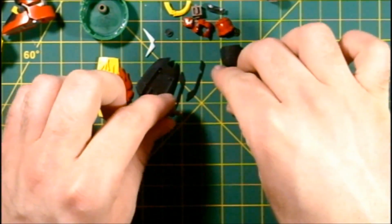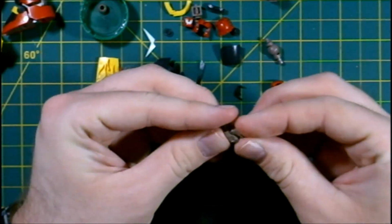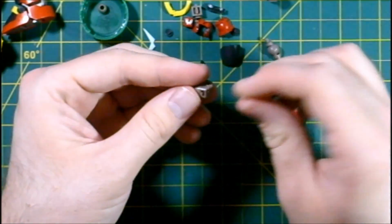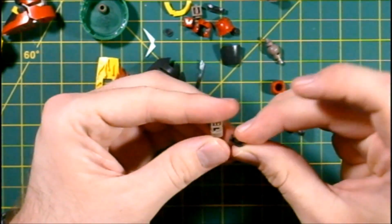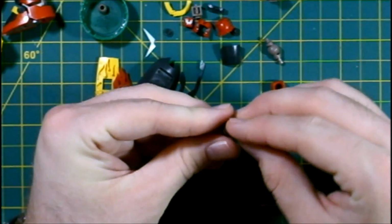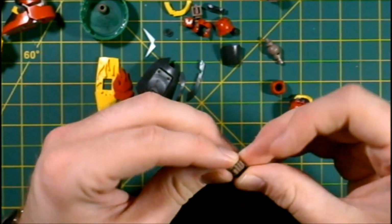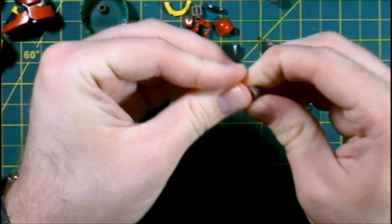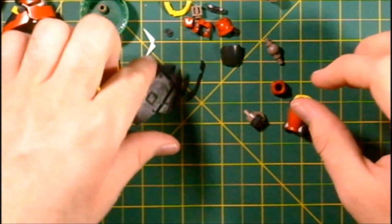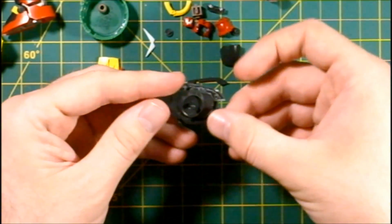There is the forearm. Take the hand main section, pop in the thumb, and pop in this little knuckle guard here, making sure we line up those tabs. And there is the hand. And last before we get the rest, get the whole arm assembled.